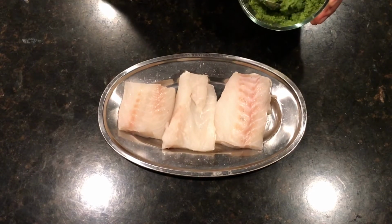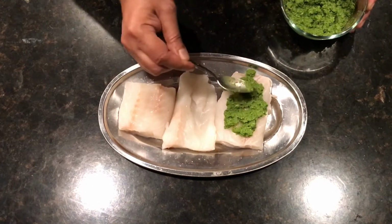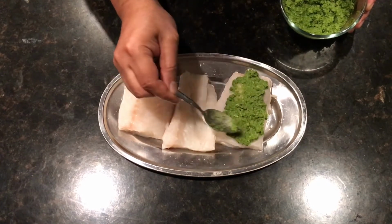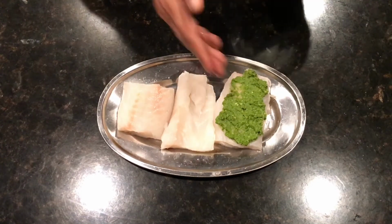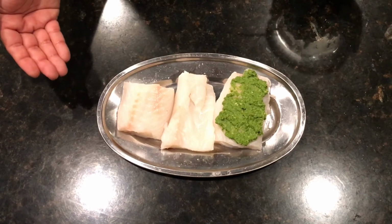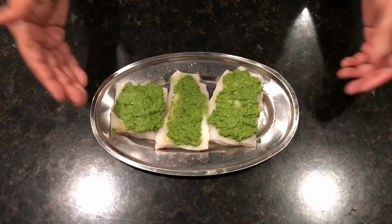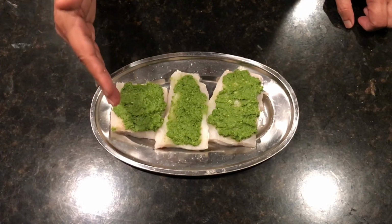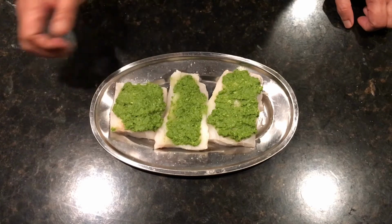Now we are proceeding to make our cod fillets. So all you do is take 1 spoon of it and generously spread it over the fillet well. Okay, so this is what, not at the bottom. You don't want to put it at the bottom, just on the top, because the bottom is going to cook. So do this generously for all the 3 fillets, and then we're going to poach it, put it in the oven. Okay, so now I put the amazing coconut chutney on our 3 fillets, and I'm going to stick it in the oven at 350 degrees for at least 10 minutes, so it poaches really well, because these are thick fillets.